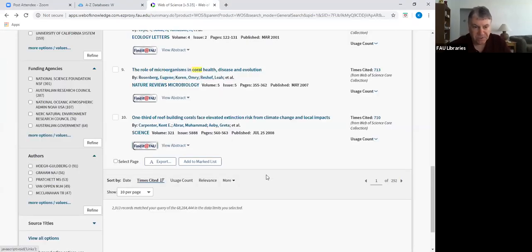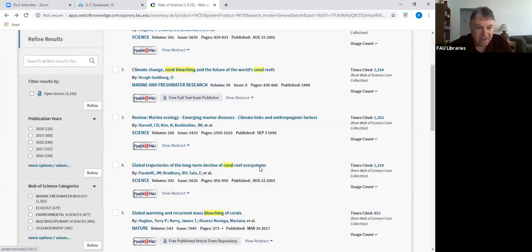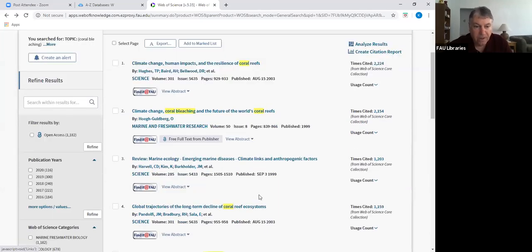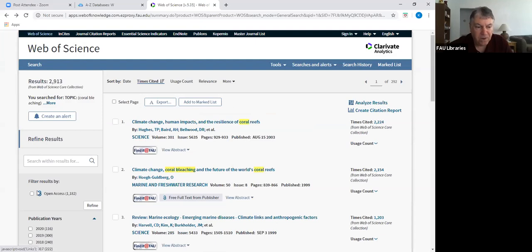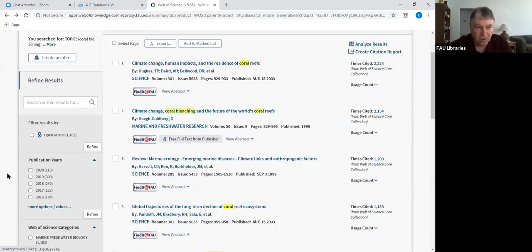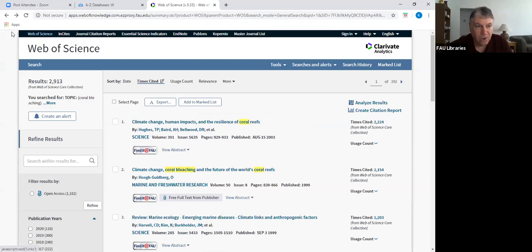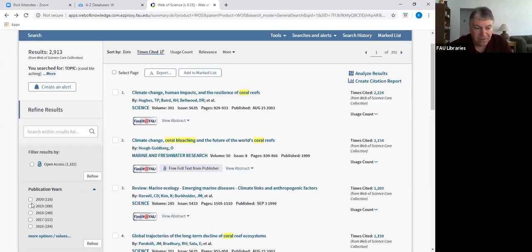And back to the Web of Science. Again, another way we could narrow our search down is we can limit our search by years, which we saw earlier. So we could go back to our search screen and choose maybe a particular date range. If we only wanted things for maybe the past couple of years, we can also select these years from here. So let's say I don't want to go back more than about 5 years. I would select those and click on Refine.